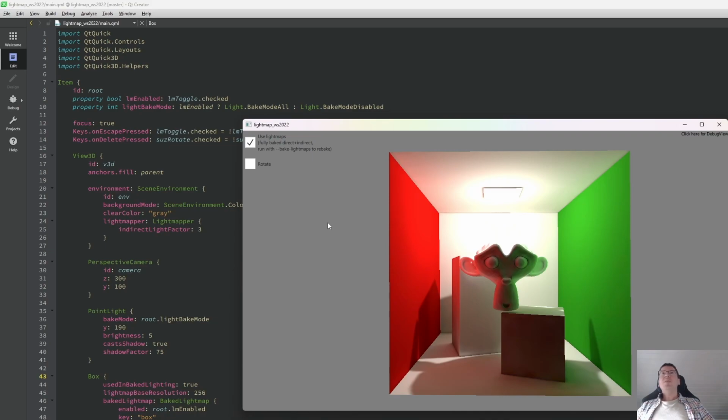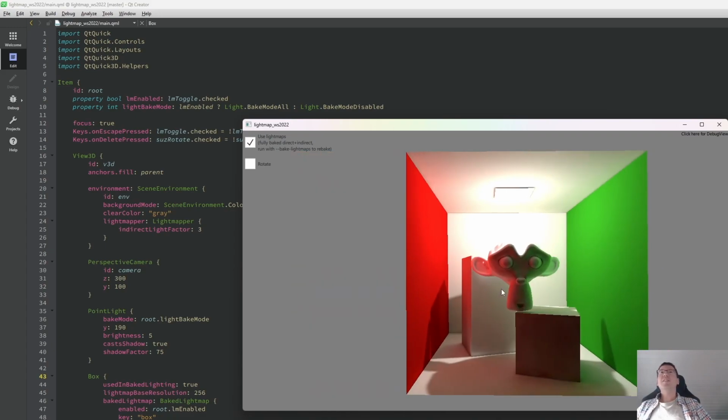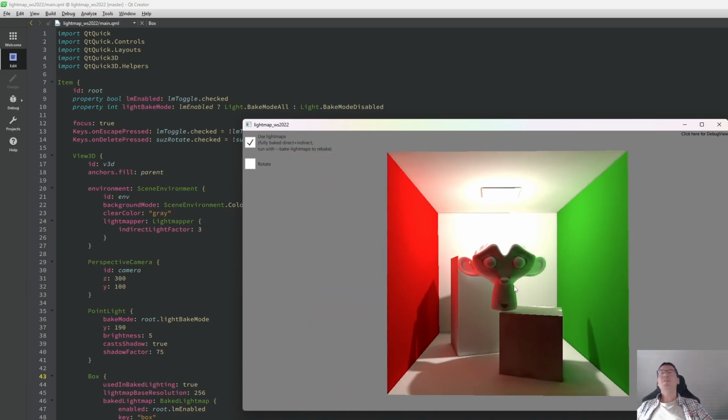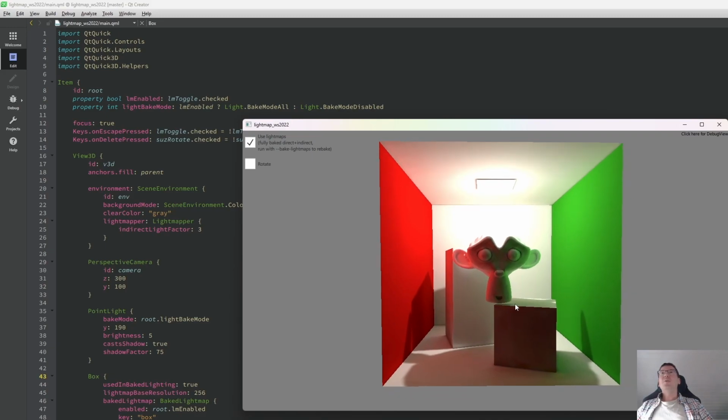If I click this checkbox, we get this, and oh, suddenly the scene looks much better. And yeah, it looks like there is some indirect lighting in there. Maybe it's a bit exaggerated even. So this is configurable, so there are some options to change. So the designers can tune this if they want to. And what we see here is that we have much better looking shadows. The lighting is also more realistic.